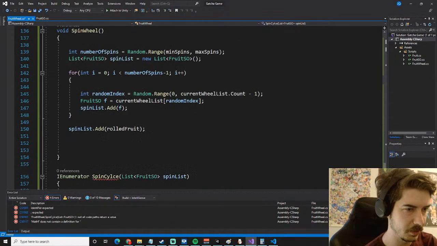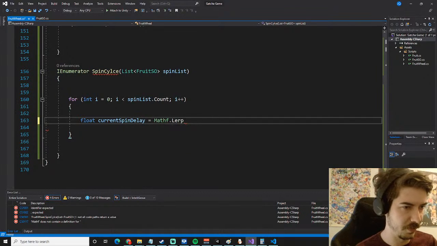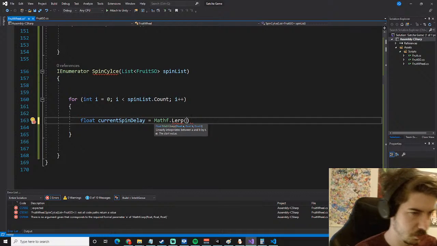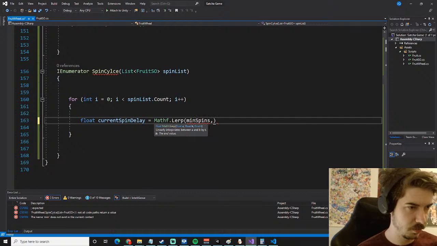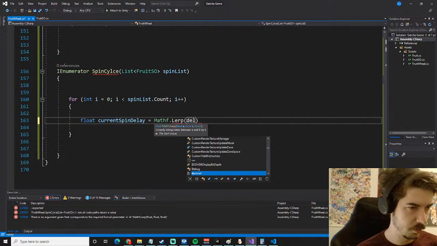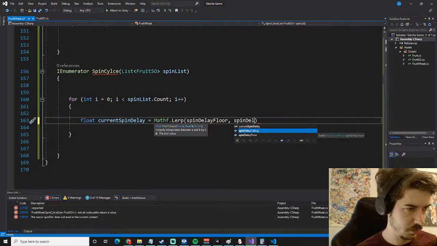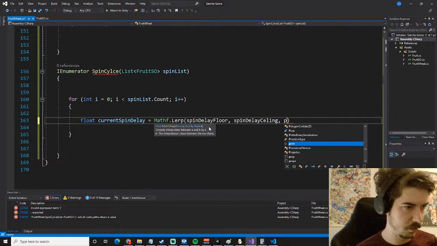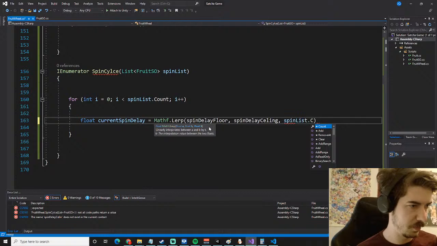Our delay rate can just be the number of items in the spin list. So this is our delay floor, delay ceiling, and the spin list dot count.